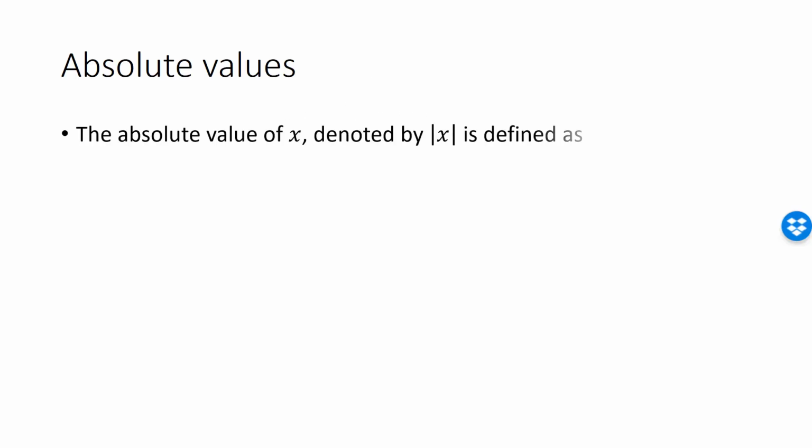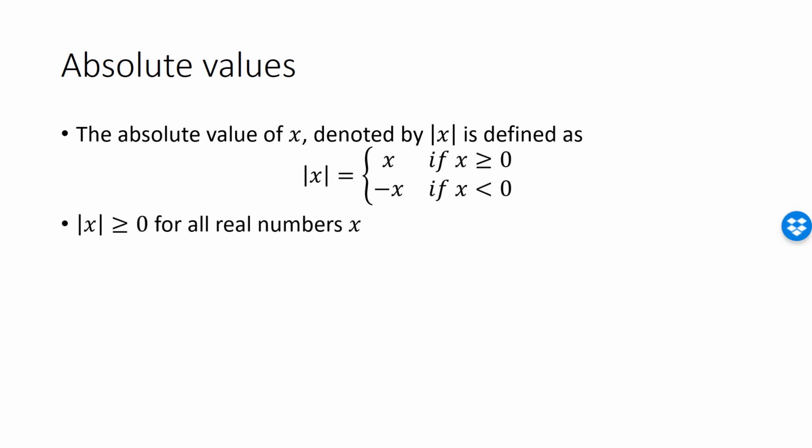We see that the absolute value of any real number is always non-negative. This follows since the additive inverse of a negative number is always positive. Let's have a look at the inequality the absolute value of x is less than 2. Which values of x will satisfy this inequality?